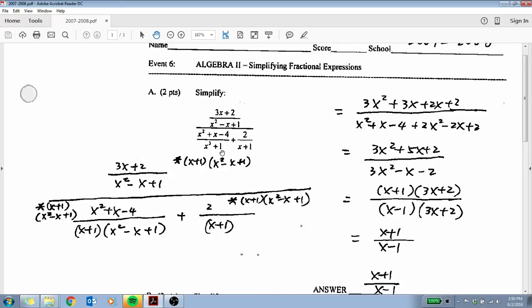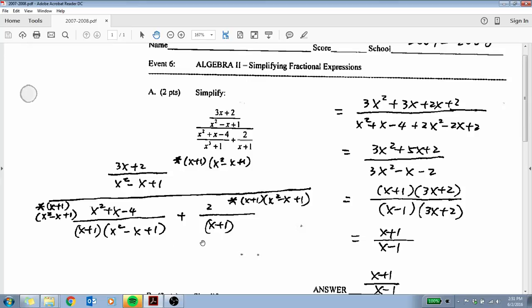Then the pattern is, when I factor, it's going to be a plus b. If it's plus, it's going to be plus b. So a plus b, or x plus 1, times a squared. A we said was x, so it's x squared. Then if it was plus, it's going to be a minus. If it was a minus, it's going to be a plus. So since it was plus, this would be minus. Then a times b goes here. So a was x, b was 1, so this would be x times 1. And then plus, this will always be plus, b squared, where b we said was 1. So this is how we factor x to the third plus 1.